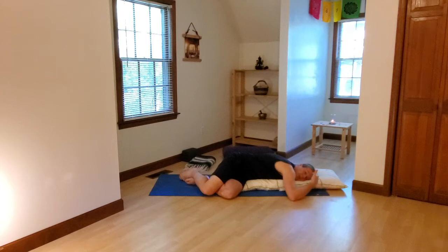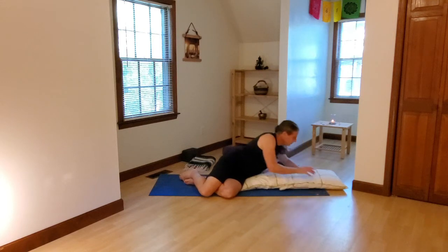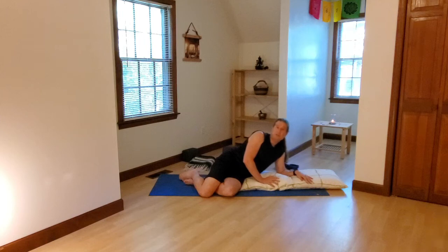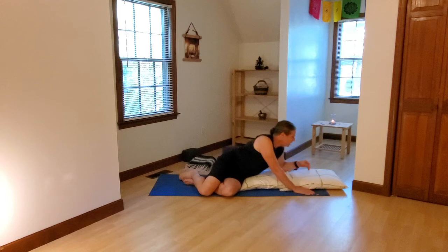By the way, you can adjust your head. Sometimes it's hard to pressurize your neck for any period longer than a minute or so. So if it gets uncomfortable for your neck in one position, then turn your neck into the other position here. And then we'll stay here for a few minutes. You could actually take a nap here. You could spend 5, 10, 15 minutes here. We'll try to go for about 3 minutes on this side.